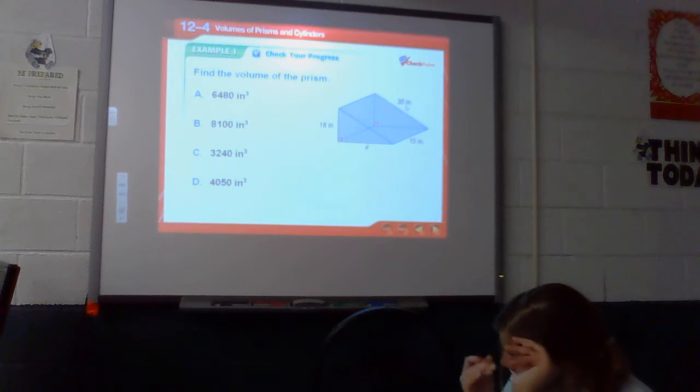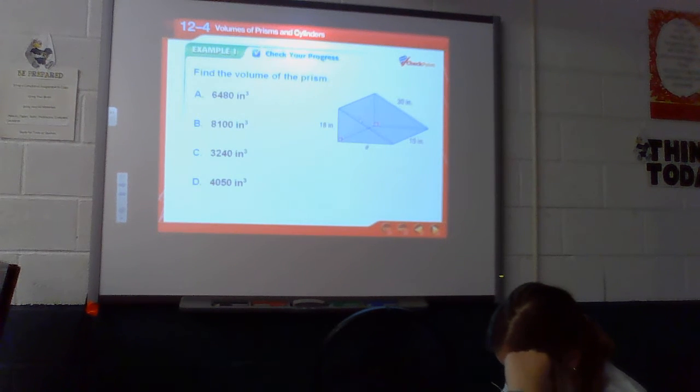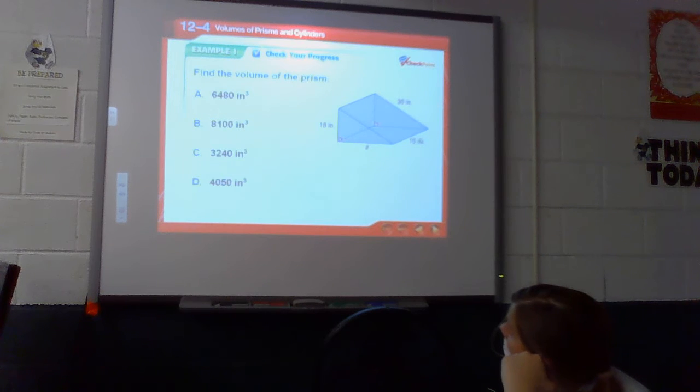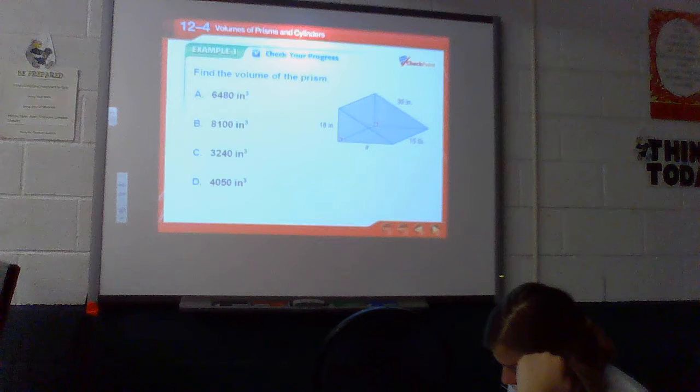So if this is 30 inches, this over here is 30 inches, which actually acts as my what? My hypotenuse. And so can I find A then? Then I'm just going to use what? The Pythagorean theorem. So I do A squared plus 18 squared equals 30 squared to get my A. Then I'm going to take this times this times this divided by 2. Make sense? Okay. Anybody need to see the math?